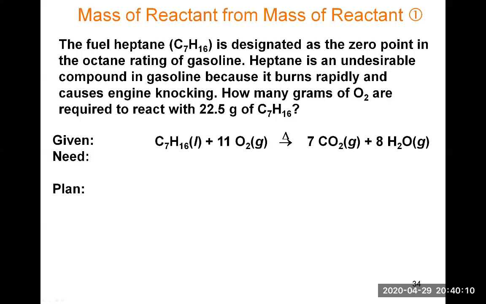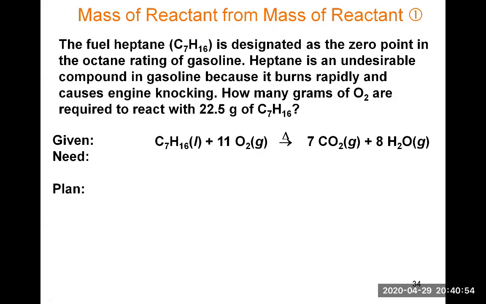And so you're given the chemical equation. When you have this kind of problem, you always need a balanced chemical equation. And as an aside here, I want you to recognize that this is a combustion reaction, right? We have heptane made of just carbon and hydrogen reacting with oxygen from the air to form carbon dioxide and water. Remember that carbon dioxide and water are the only products of a combustion reaction when you're burning a compound made of carbon and hydrogen. And oxygen is always a reactant in this case.